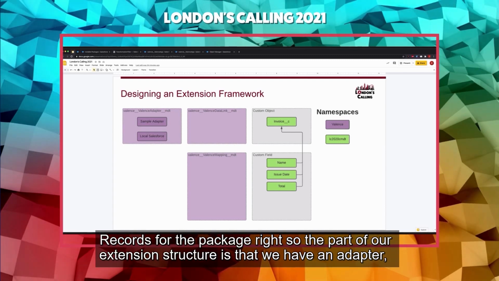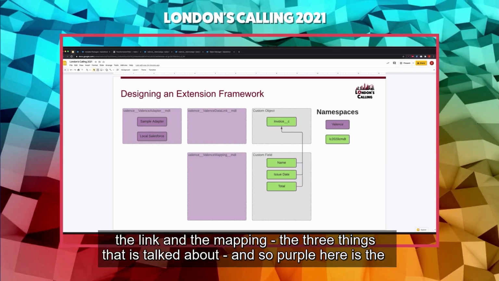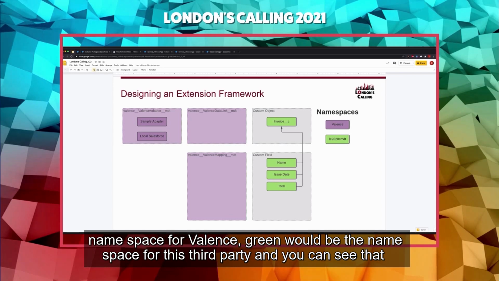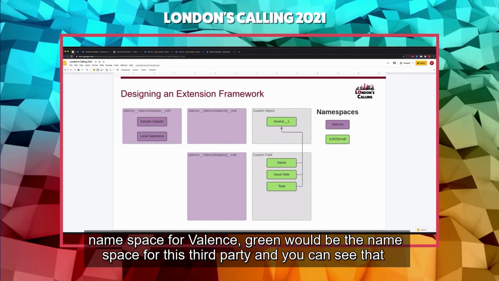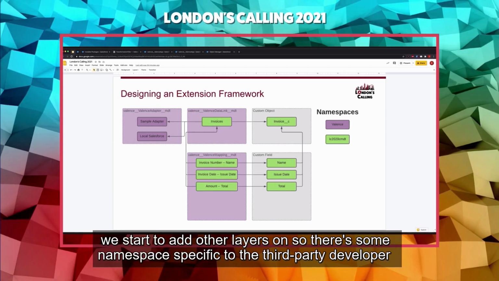So part of our extension structure is that we have an adapter, the link, and the mapping, the three things that I just talked about. Purple here is the namespace for Valence. Green would be the namespace for this third party. And you can see that we start to add other layers on.